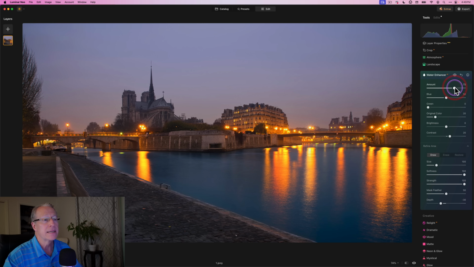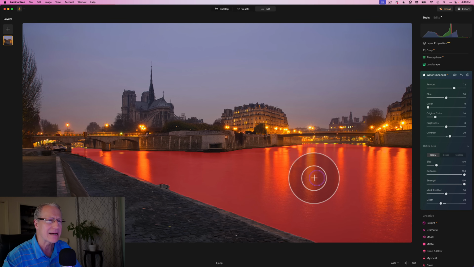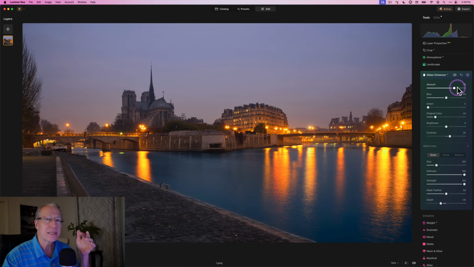So first things first, it's quick. It is really quick. In fact, I've been comparing it to Mask AI, which does allow you to select water. This is way quicker, because I guess all it's doing is looking for water. It's not looking for all the different elements, I think there's 9 in Mask AI. It's looking for water, and it finds it. Every time it's really, really quick, and as you can see, pretty darn accurate, right? It's got really everything that I would want to do. And in fairness, not only is it quicker than I could be, but it's quite a bit more accurate than I would be.